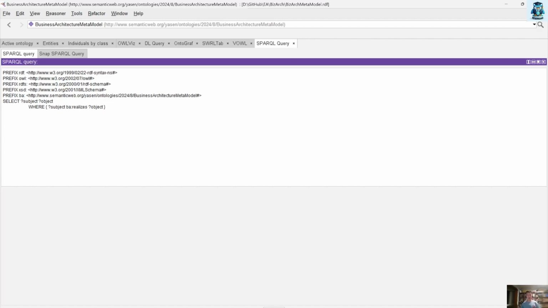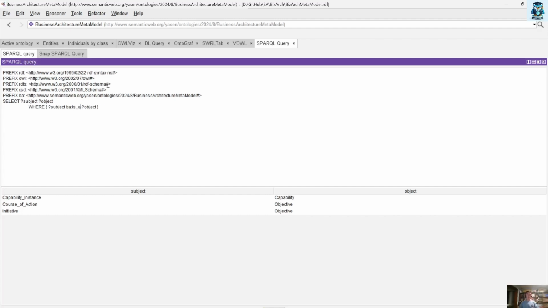So let's just execute. You get this subject and object quickly. So now I know a capability instance realizes capability, course of action realizes objective, initiative realizes objective.